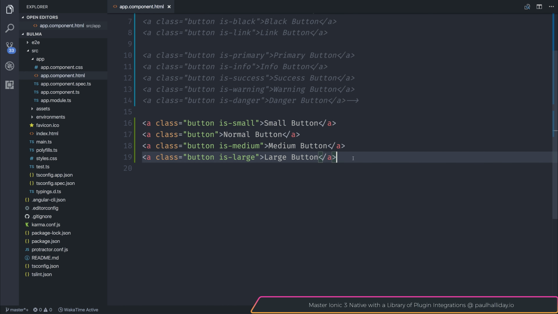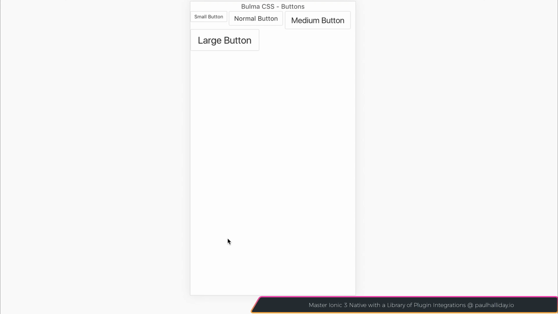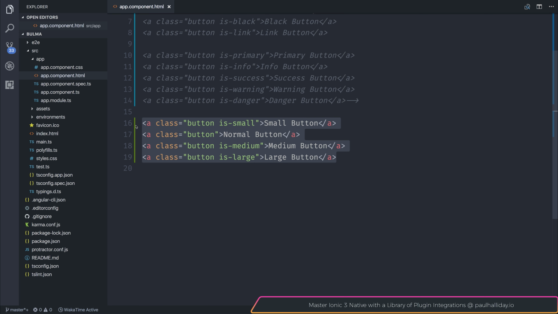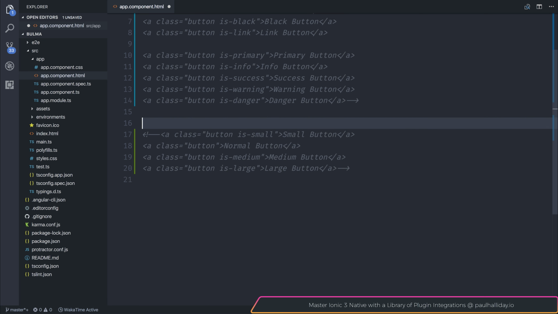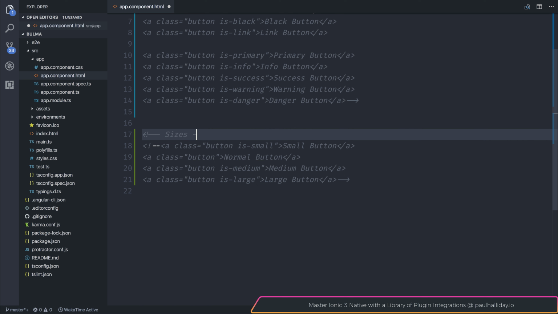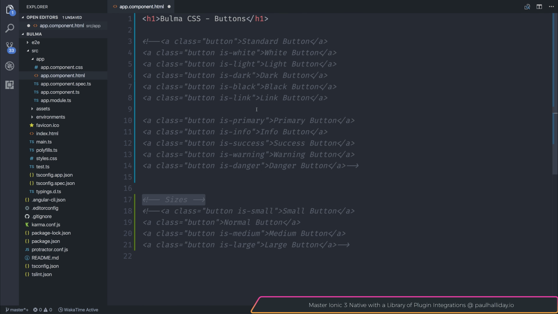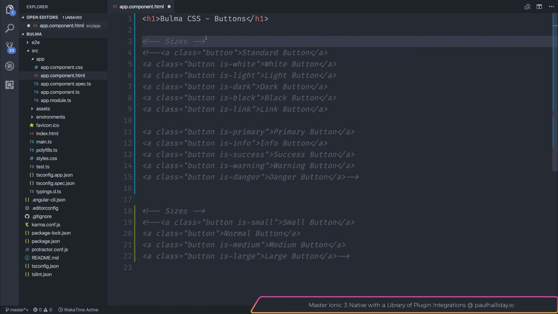If we now run this inside of our browser, we can of course see that we have the small button, the normal button, a medium-sized button, and of course a large button. So that's how we use different sized buttons with the particular class names. Let's comment that out once again, and we'll say this one is sizes, and up here is colors.